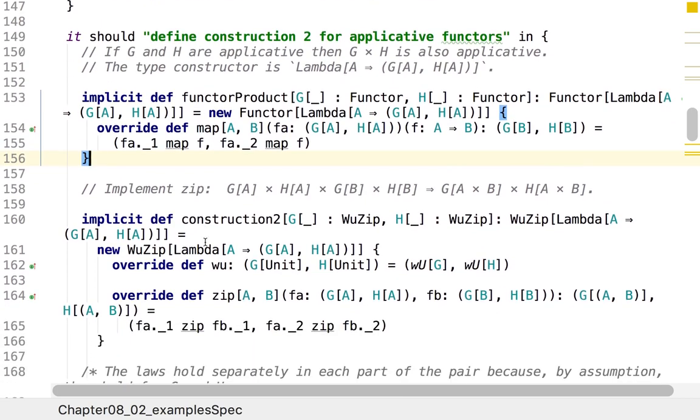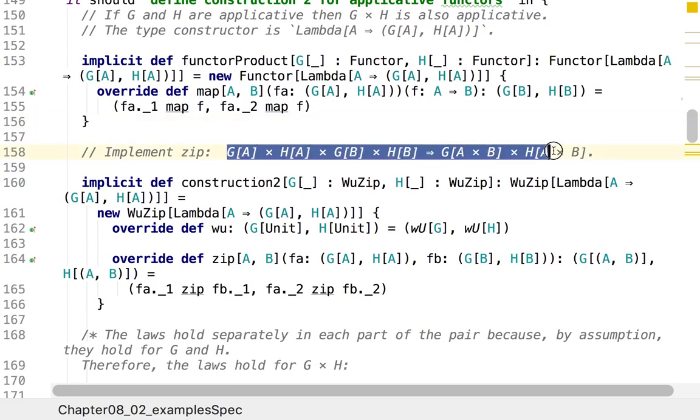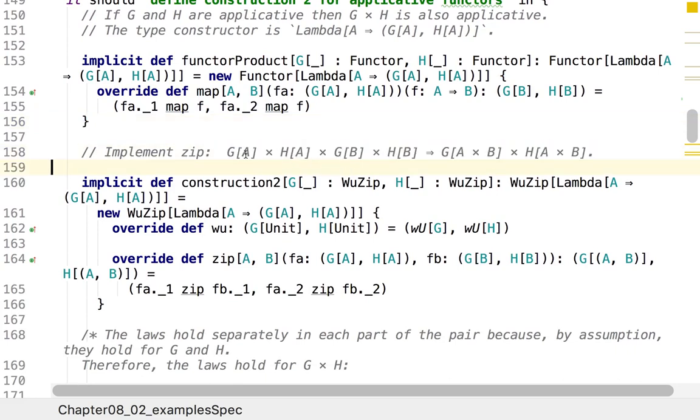The same way we define the wrapped unit and the zip. We define it component by component. So for example, zip should map things like this. And we can just take this and this together. It will be the first component of each of them. And then we take this and this together to zip, which will be the second component of each of them. It's the first value and the second value. So the first component of the first value is zipped with the first component of the second value, and you get this, which is the first component of the result. So component by component, we define wrapped unit and zip.